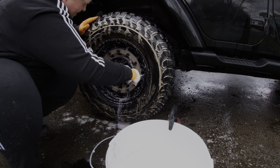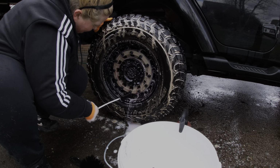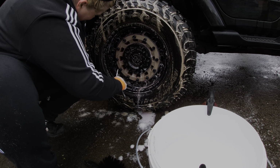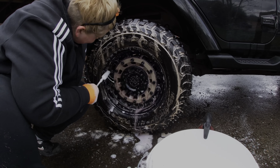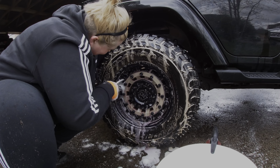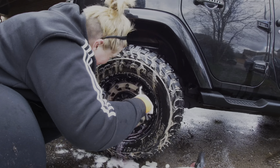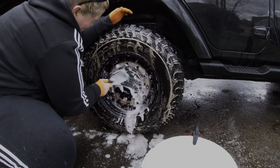In this circumstance, I used the smallest of the wheel woolies that you can get, and even then it was probably a little too tight in those holes. Obviously you want to get right in those holes and get the barrel itself. We weren't doing a wheel off detail, but nonetheless it needed some attention behind there, otherwise it will ooze all out once you've rinsed it out.